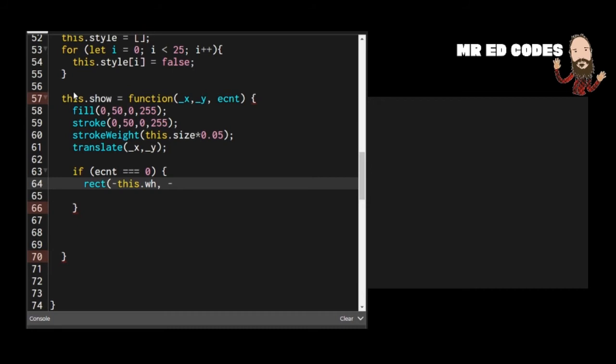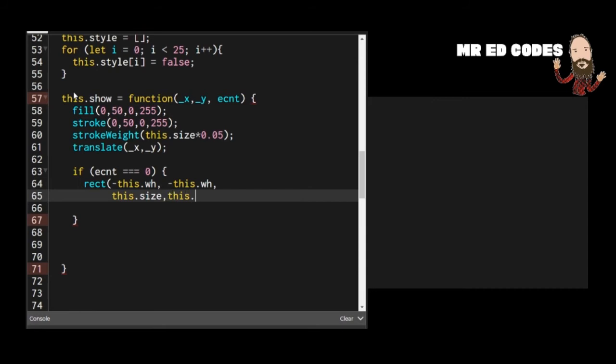You put those two halves together and it makes the full size of our glyph. So that's what we're going to do with negative and positive numbers here. We're going to start our rectangle on the left with that half value, and then we're going to set the size of its width and height to the size of our glyph, and that will create the perfect rectangle to cover up anything below it and create the base for our style elements.